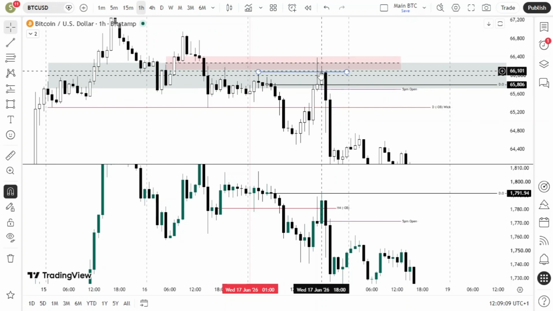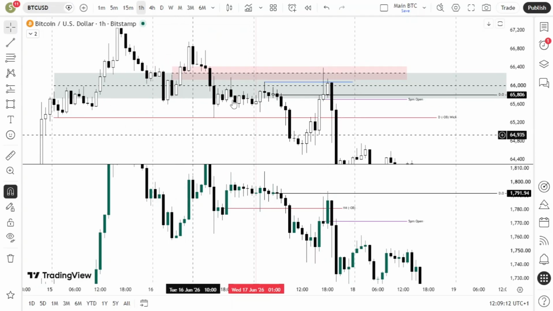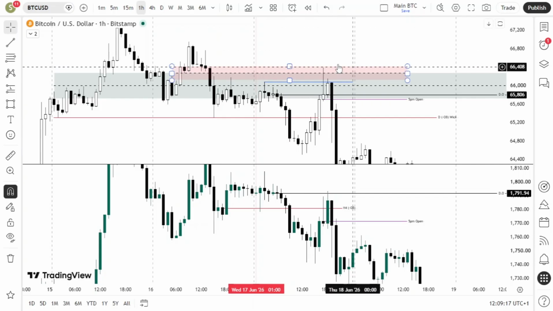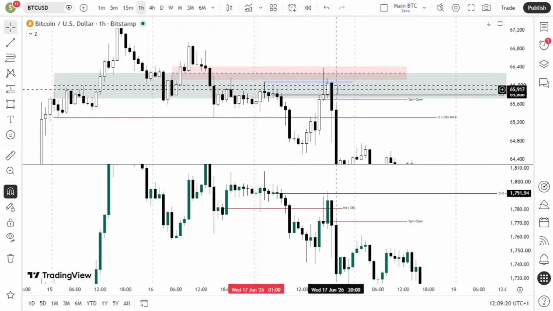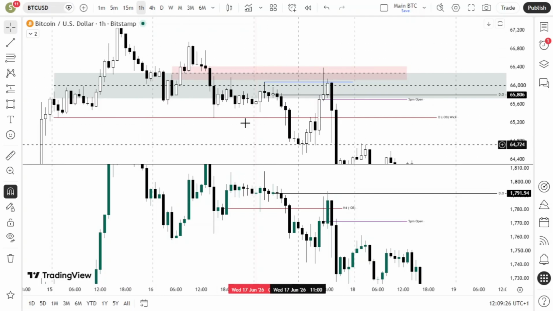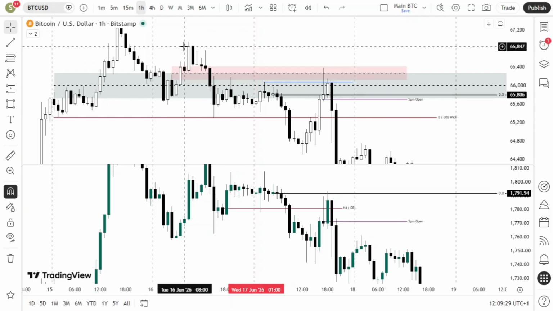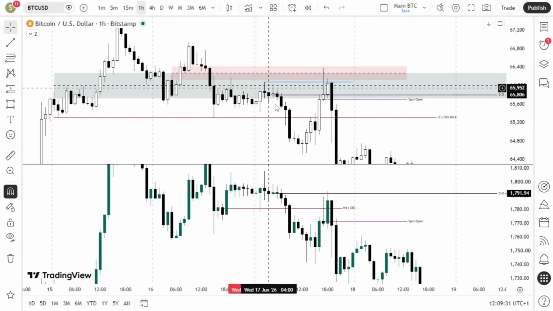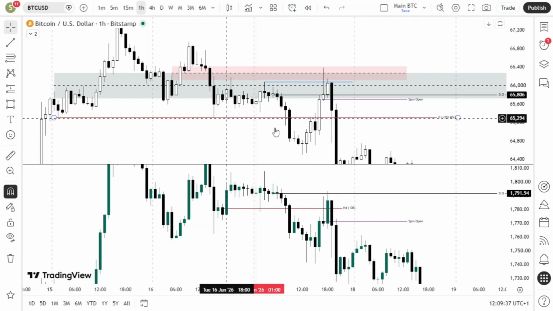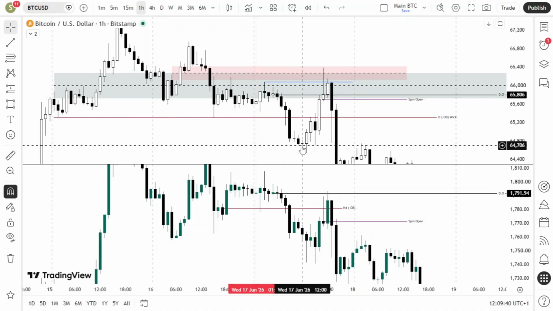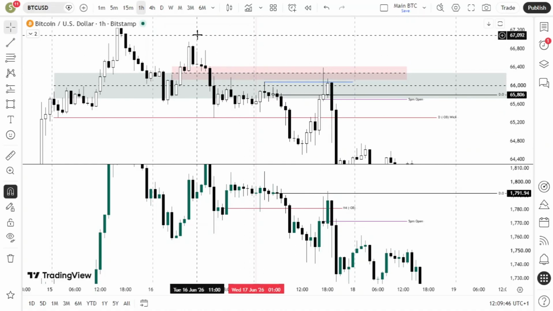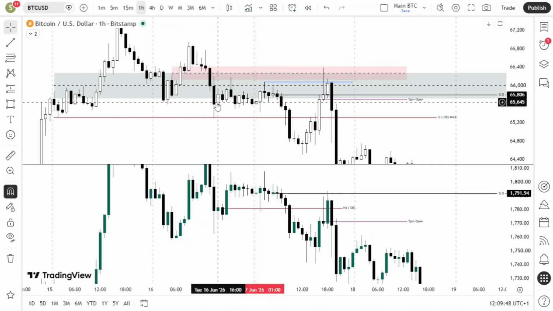Nothing new, but I just wanted to add the bigger picture in more detail, because when I taught you SMTs, I only focused on the SMTs and did not bring the structure into the picture. But you can see how easily, even on the 1 hour, we have a bearish break of structure, then a break of structure again. This is even a better break because we close with a body below the low over here. And then we return into that range from that high to that low. We have a bearish SMT inside of a daily bearish order block and a 4-hour refined order block inside of the daily bearish order block.